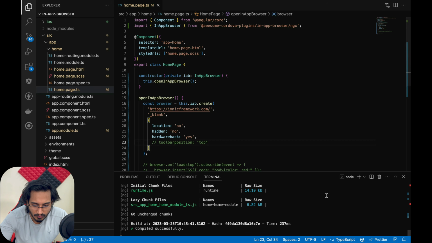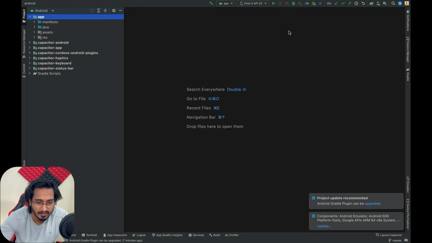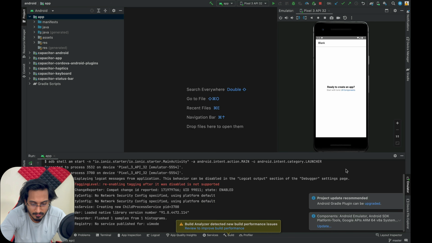Now let's go for our Android one. So for Android also, let me just check it. I'll open up this particular one. Let me just do that. I'll select this particular one. Let's see. Well, let's wait for it. Alright, the app is running, but it is not synced yet. So I need to go for the syncing one. Don't need to worry.